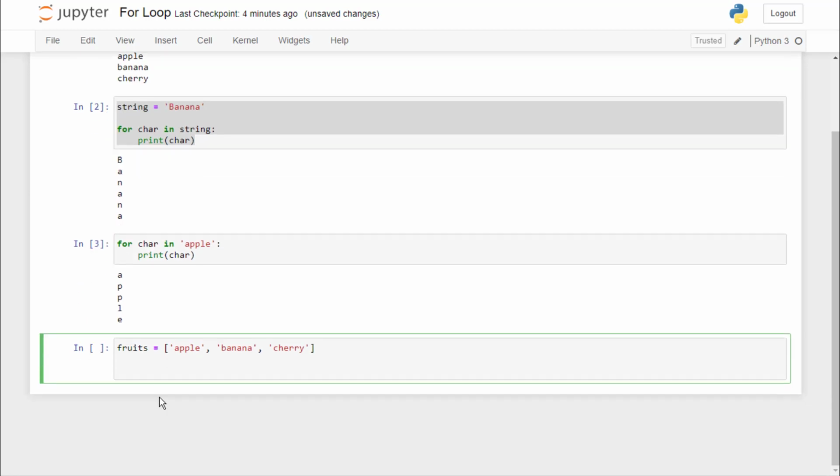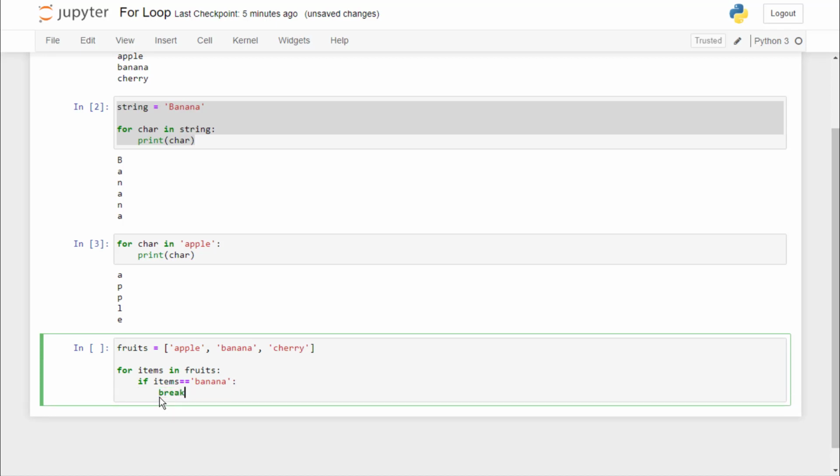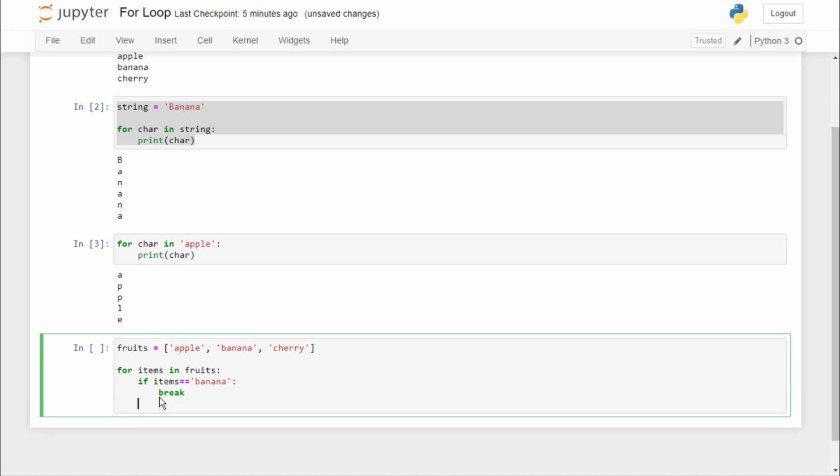And I will say for items in fruits, if items is banana, then just break out of this loop, otherwise print items.